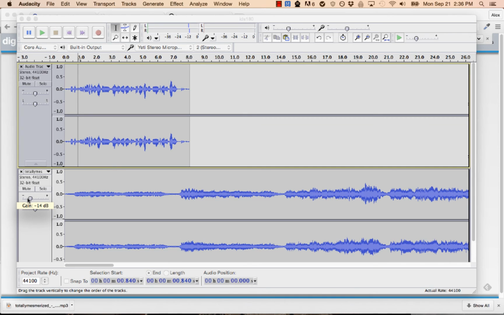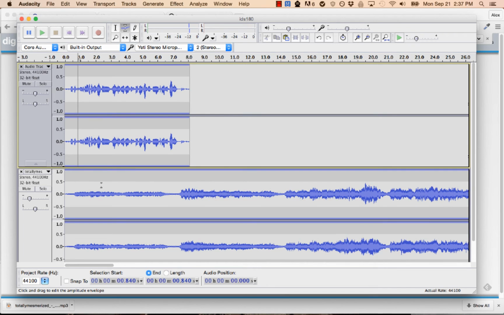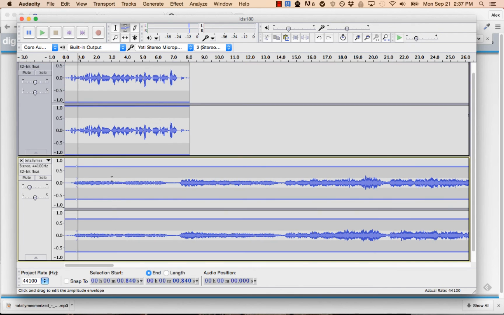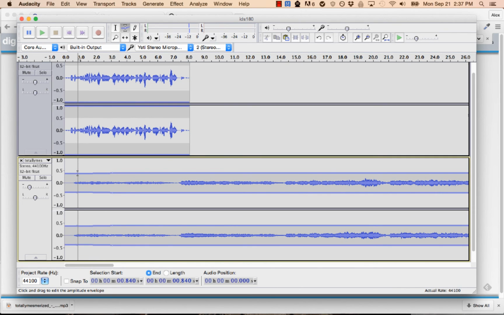And this is something that you can do by just playing back and listening, or it's something you can do by actually manipulating the waveform itself with, say, this envelope tool, selecting points where maybe you want the music to be a little quieter, or maybe you want the music to be a little louder at certain points, and you can do that throughout the track that's playing underneath the voiceover.